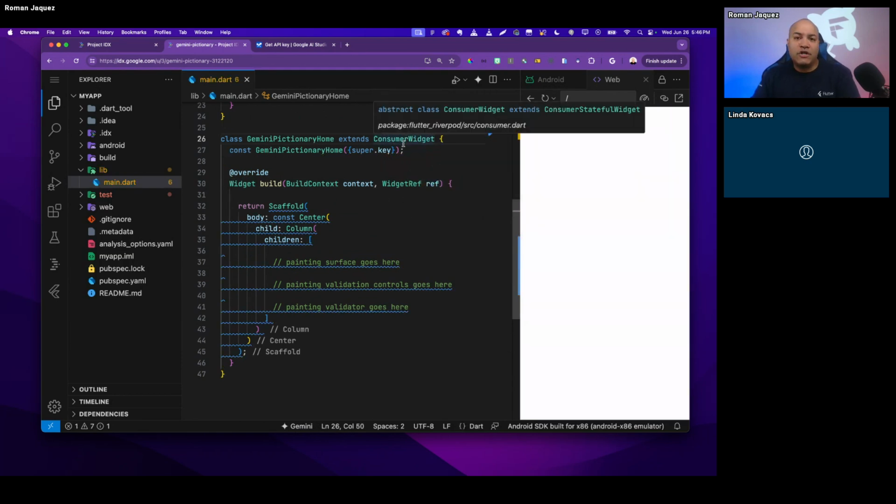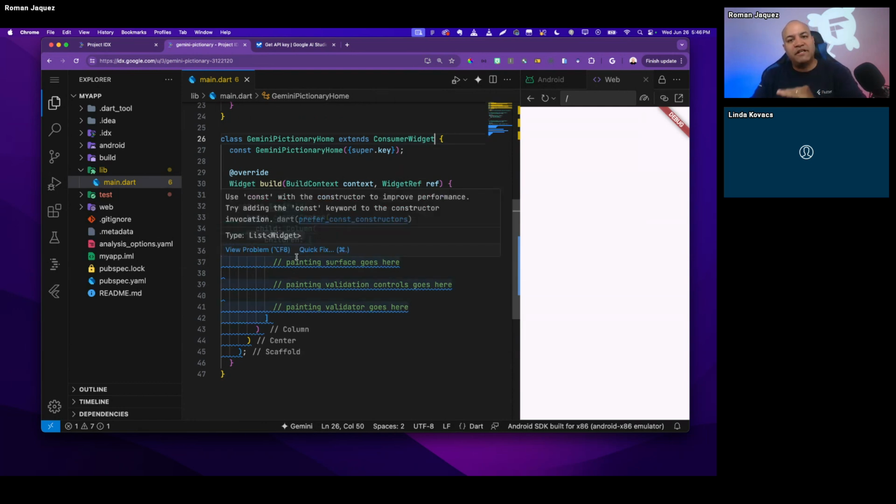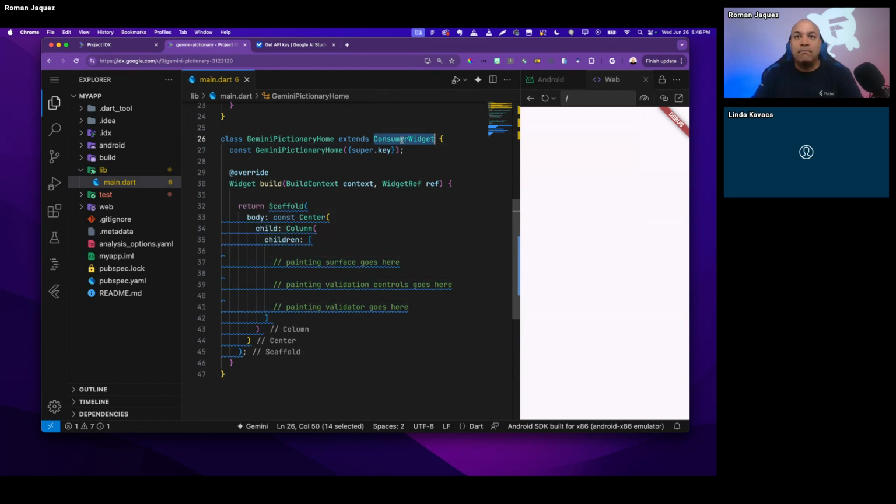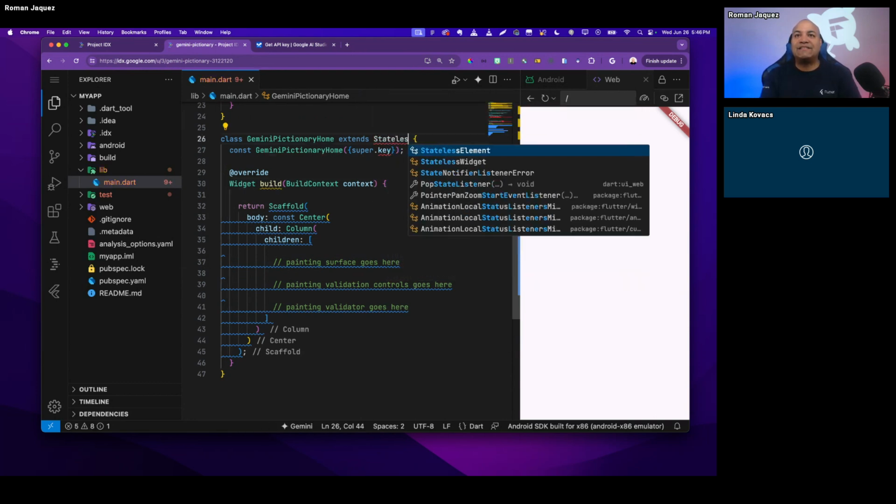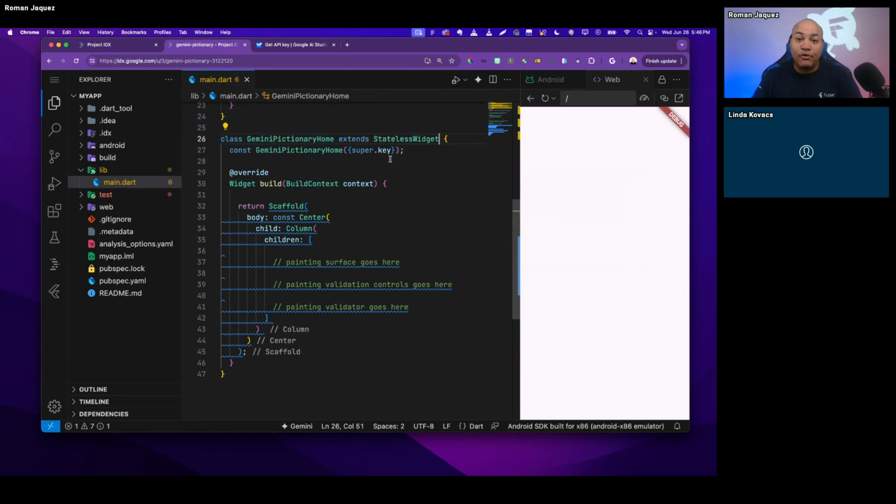Initially, I had it as a consumer widget. You can turn it into a consumer widget, but it's overkill, because we're not going to be doing any rebuilding in this widget. The rebuilding is going to be in the child widgets. But if you just remove this and keep it the way that it was as a stateless widget, it's actually more performant, because this is not going to be listening to anything, and it's going to be more straightforward. So apologies for that mistake. We just needed to remove that extra parameter in the build method.